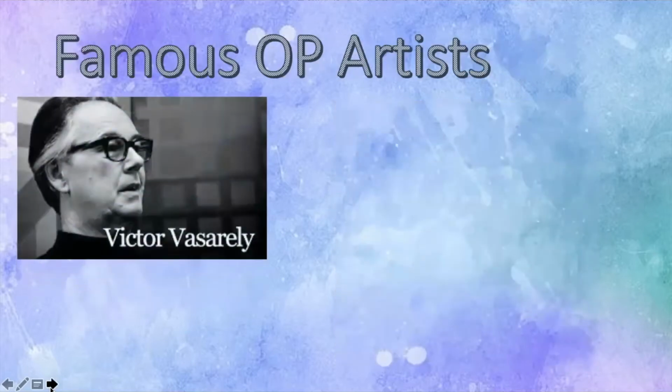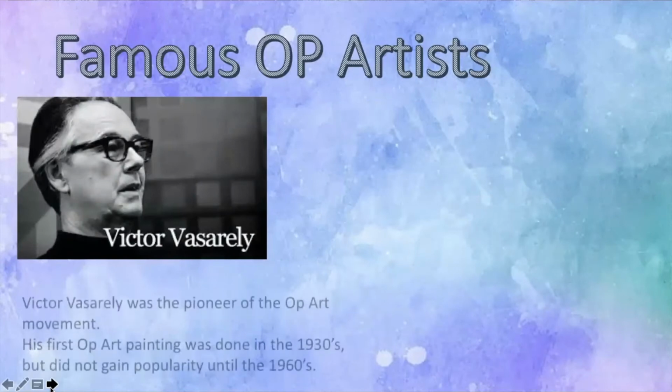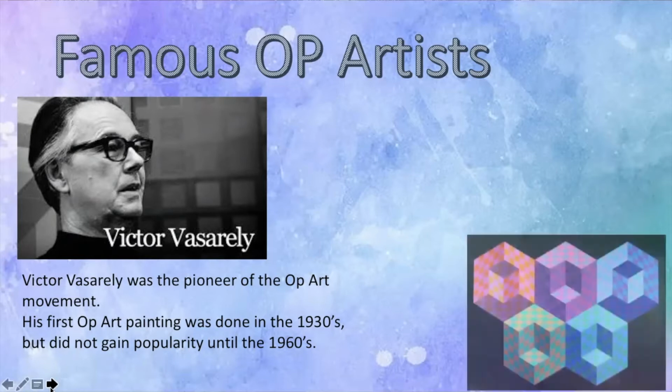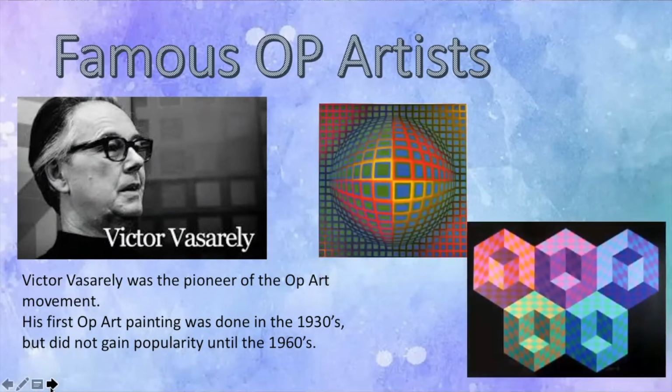Victor Vasarely is probably the most famous op artist. He was the pioneer of the op art movement. He did his first op art painting in the 1930s, but in the 1960s, when other things like pop art started gaining popularity, is when he really became known for his artworks.